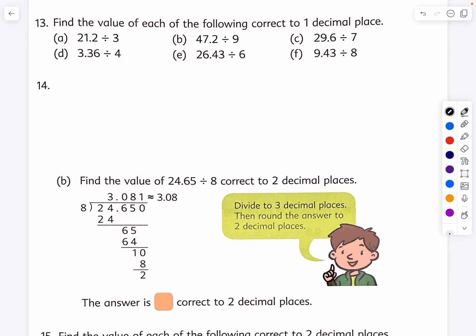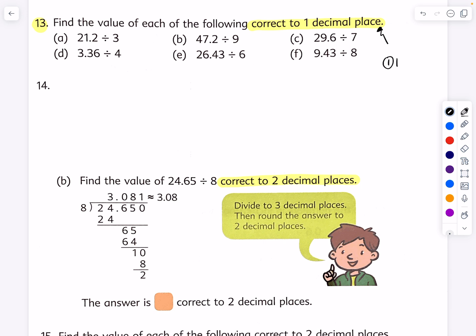Hello, we continue dividing decimals by whole numbers, except in this video, I'm going to show you how we do this and trim our answer correct to one decimal place. That's in exercise 13. Similarly, we're dividing our decimal and writing it correct to two decimal places. This is a new language for you guys in 5th grade. So how do we find quotients correct to one decimal place?